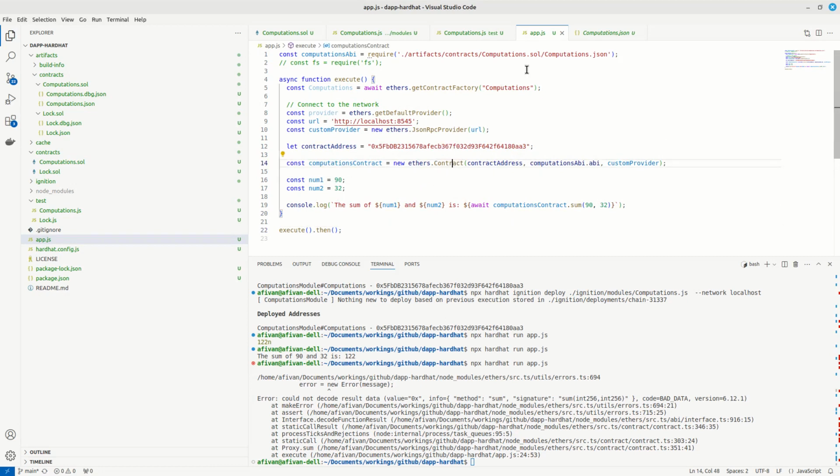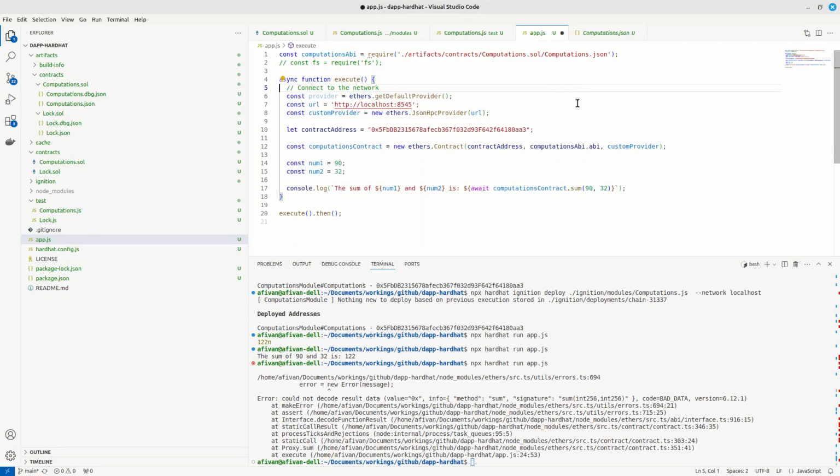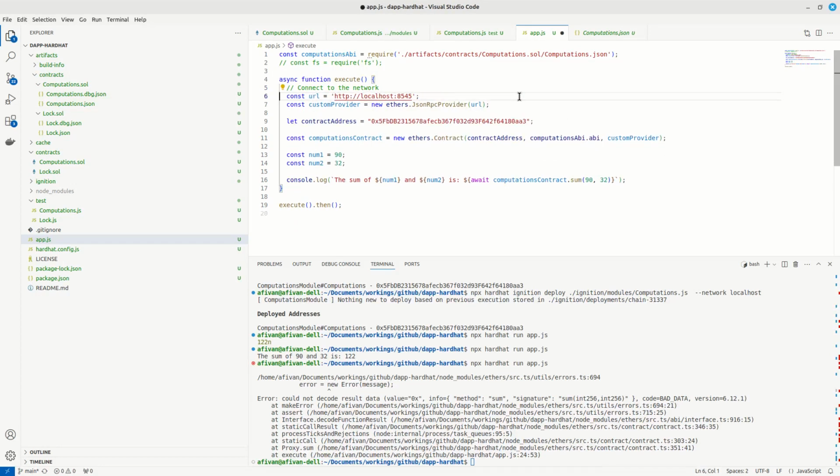Computations, this one is not needed anymore. Yeah, practically if you use TypeScript you also get much better code completion, but for now let's stick to the JavaScript part. And yeah, I think we have approached all the problems.